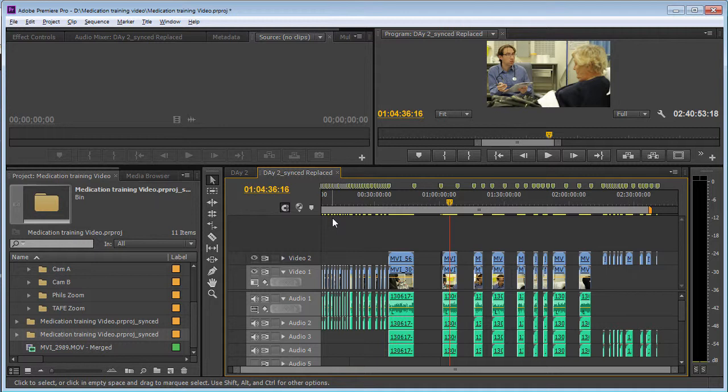So this is PluralEyes 3 for Windows, now available. Brilliant for synchronizing 2-system filming with cameras and separate audio recorders, or multicam setups with 2, 3, potentially more cameras. If you're doing a lot of this kind of work, synchronizing separate video and audio, PluralEyes is an essential plugin. So this is available for Adobe Premiere Pro CS6, Sony Vegas, Avid Media Composer, and also Canopus Edius. And of course on the Mac it's available for Final Cut Pro X.